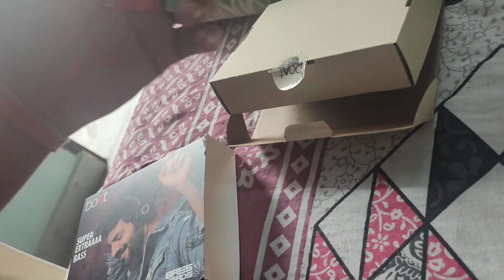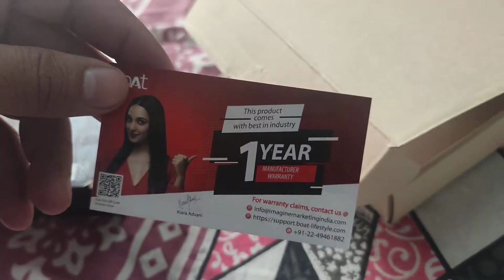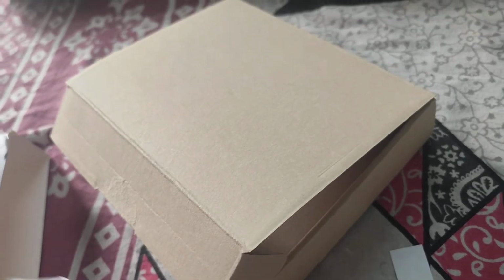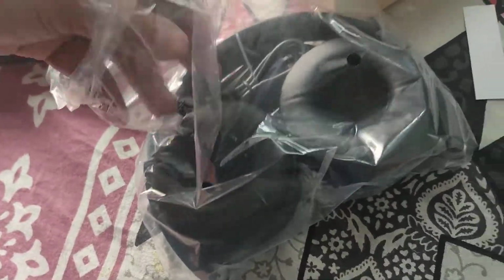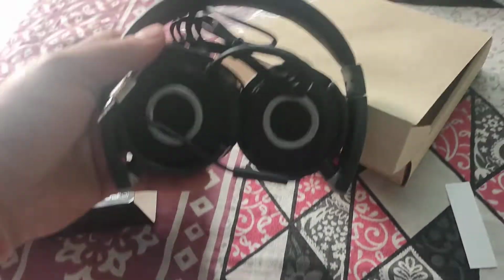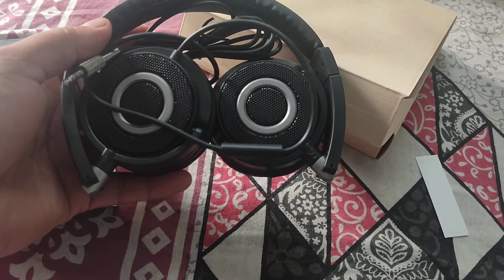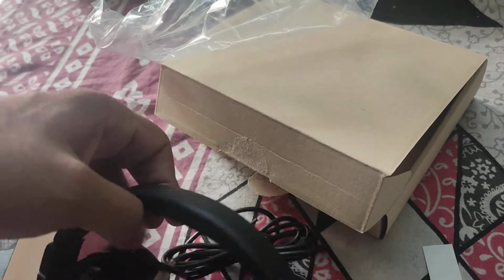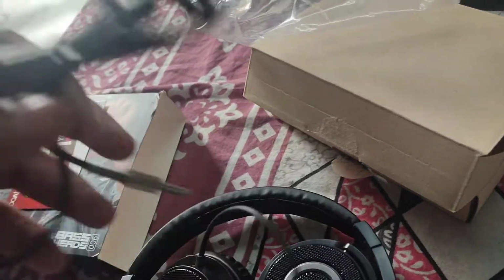What we have in the box, we have this warranty card, 1 year warranty card. Okay, let's keep it aside. And this is the headphone. This headphone is in black color, right? So let's see.